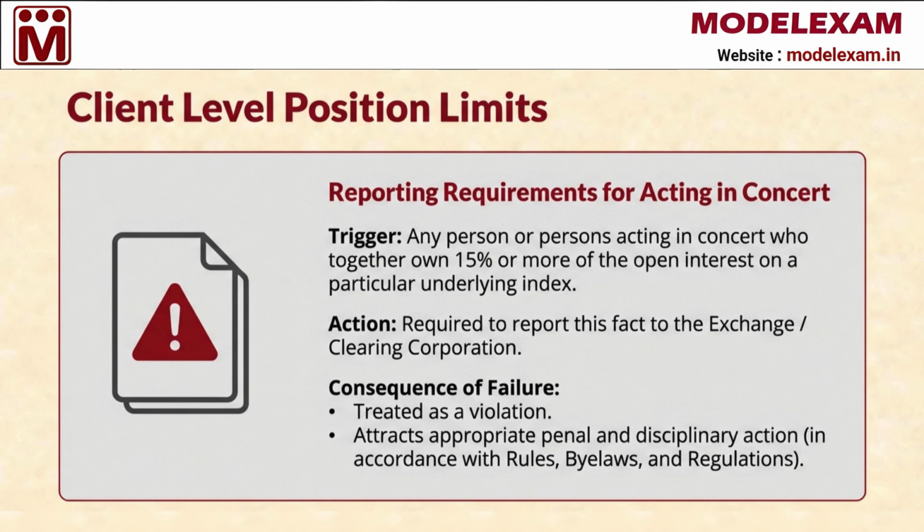Still looking at the client level, there is a very important reporting rule for groups acting together, known as acting in concert. If a group of people act together and manage to acquire 15% or more of the total open interest on any particular index, this triggers a mandatory action. They are strictly required to report this large holding directly to the exchange and the clearing corporation. If they fail to report this fact, it is treated as a serious violation. This failure will attract severe penal and disciplinary actions according to the rules and regulations set by the clearing corporation.